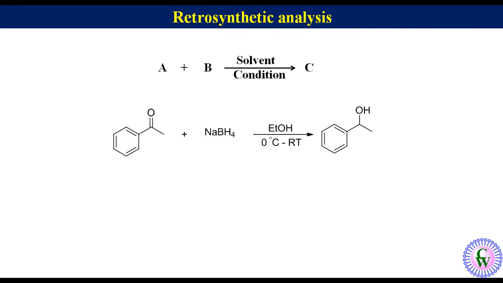ethanol. Similarly, if we are asked to predict the structure of product, if benzyl bromide is allowed to react with sodium thioethoxide in DMF solvent at RT, then we know that sodium thioethoxide is a nucleophile, so it will attack on benzyl bromide via SN2 mechanism to produce benzyl ethyl thioether.